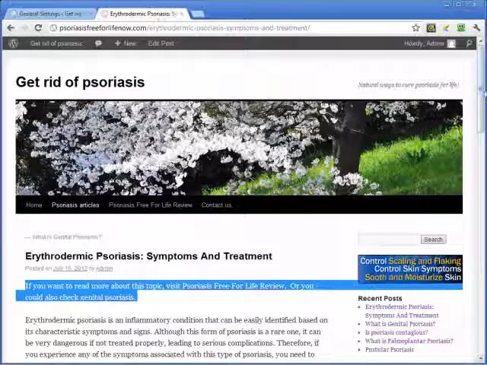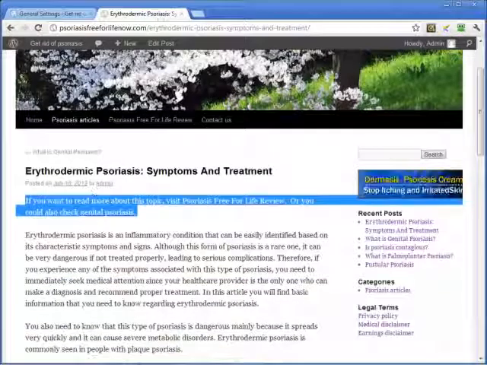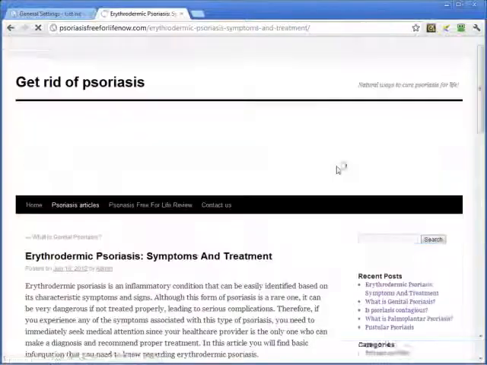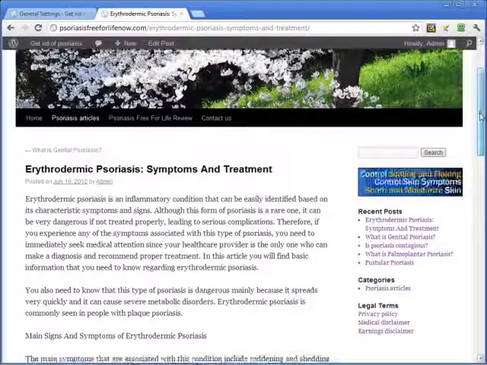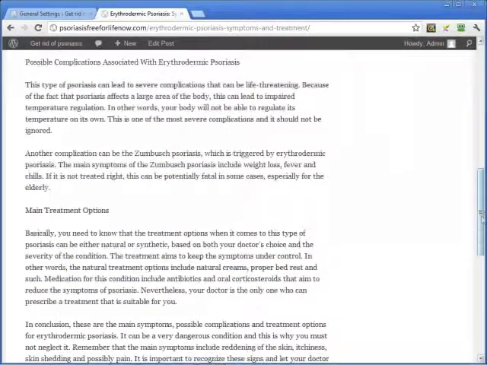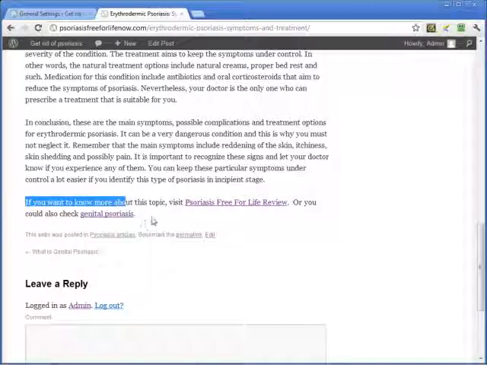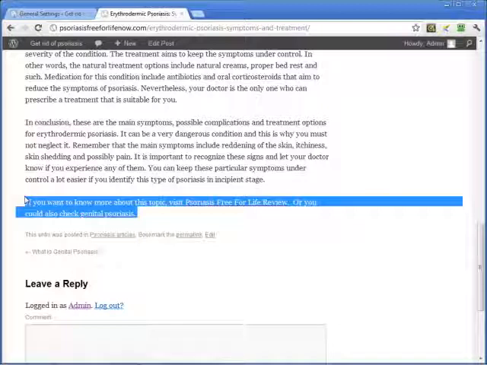and here we have the post. It said before if you want to read more, and it was at the top. We just refresh the page, and now this is the post, and boom, the link is at the bottom, and now it says if you want to know more. So see how easy it is to just create links, change the introductory text, change the anchor text to offer some variation, change their position.